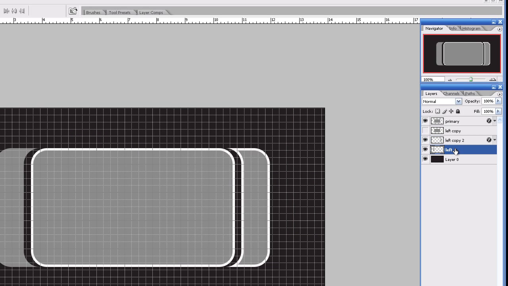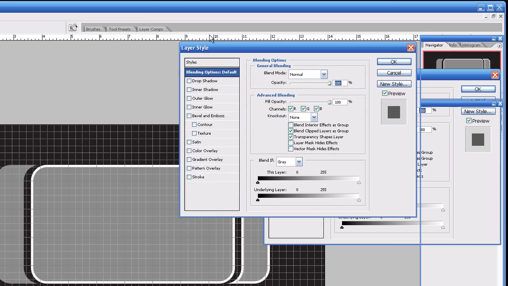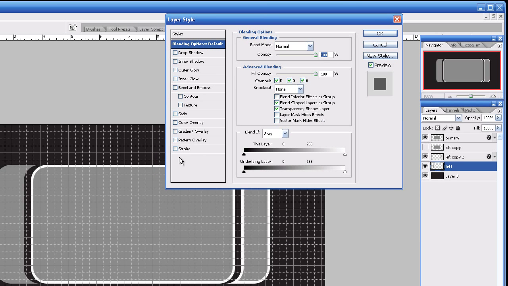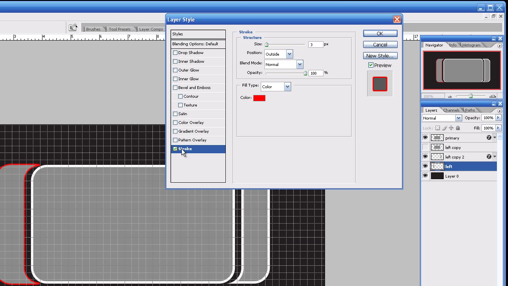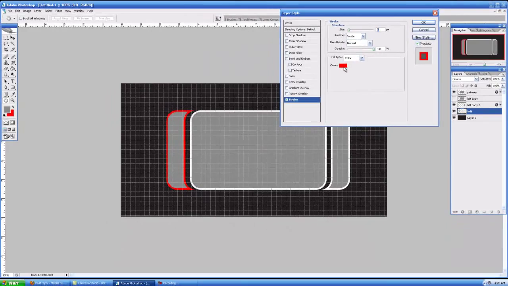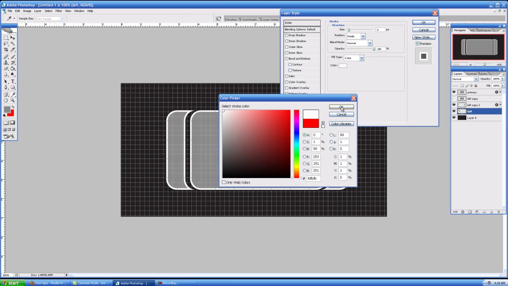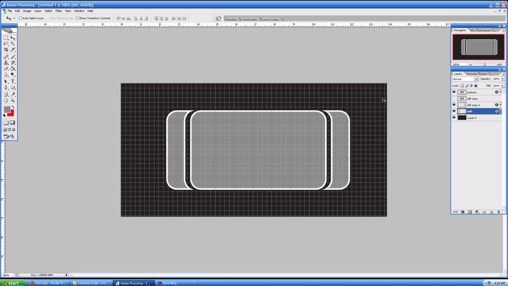I probably could have done this before I copied it and flipped it, but it's not really a big deal. So here's 6. I'm going to switch it to inside, color white, and it's done. I mean, it didn't take me any time. I'm basically using the shapes I get from Photoshop, and then using those same shapes to cut.